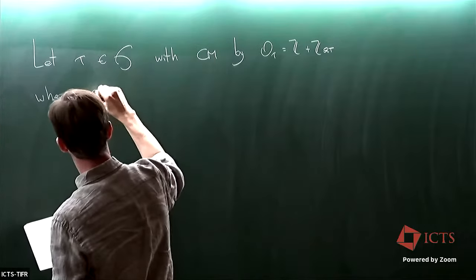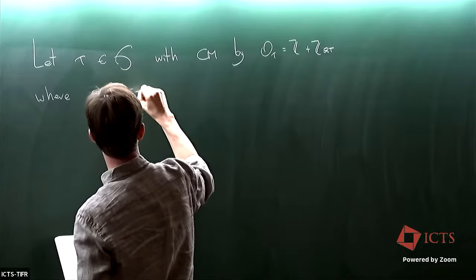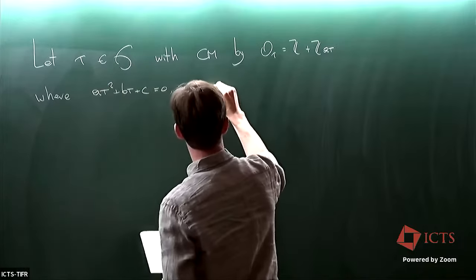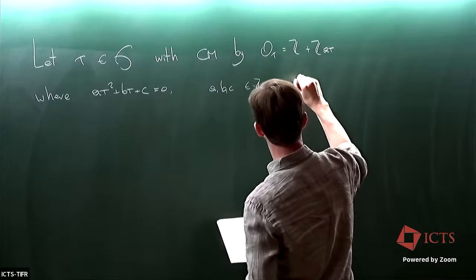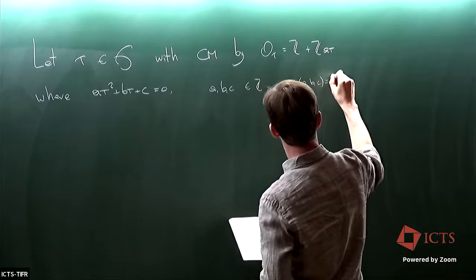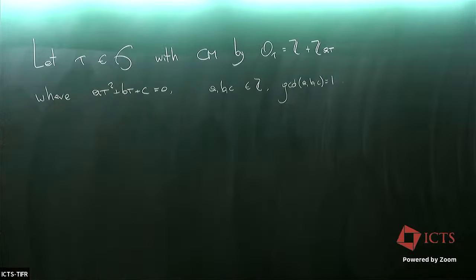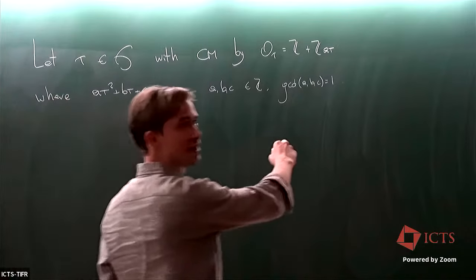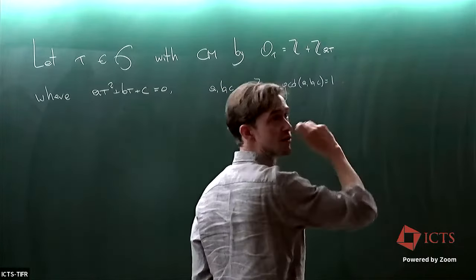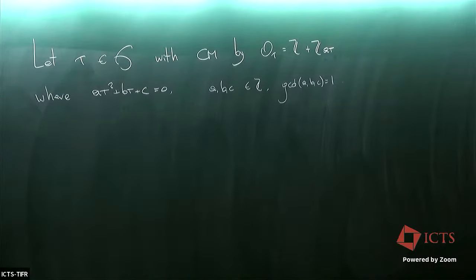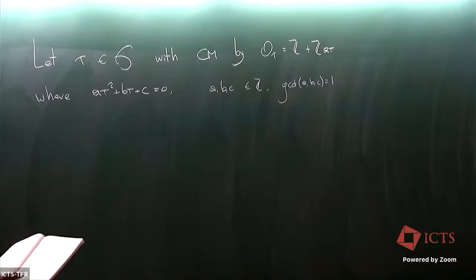So where A tau squared plus B tau plus C is equal to 0, all of A, B, and C are in Z, and they have greatest common divisor 1. And that gives a well-defined notion of this O tau. In fact, you can see that this must be inside of the order. If I multiply tau by this, I get A tau squared, which is minus B tau minus C, which is again in the original lattice spanned by tau. And the converse is also easy to obtain. So that's an explicit form of what this order really looks like, which will be useful in this sequence.